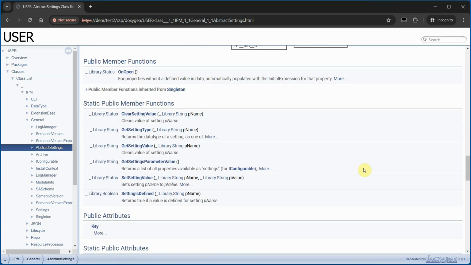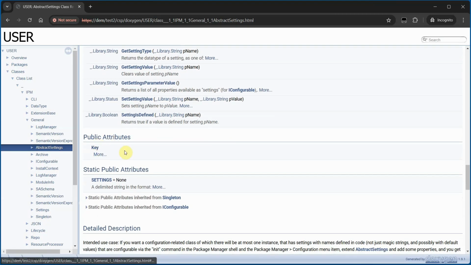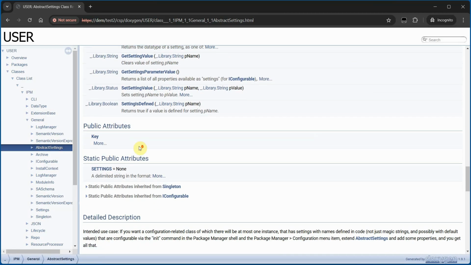Looking at the details of its members, public member functions, so these are instance methods, static public member functions, these are class methods, public attributes would be properties, or private attributes if they've been declared as private properties.